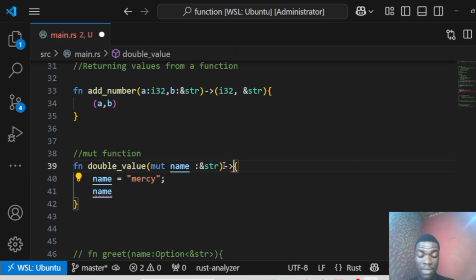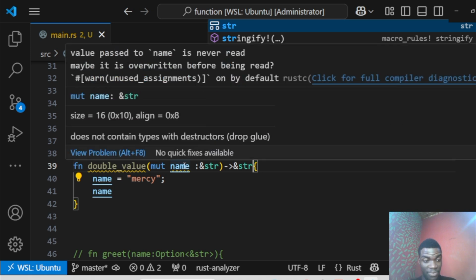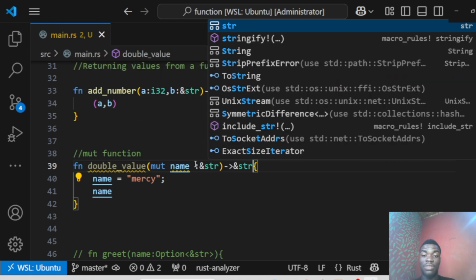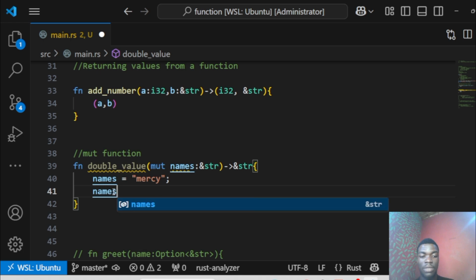What we just do is add this here. We want this to return only a string. There is nothing else that it should be returning, only a string. Just want this to return a string, and that's final for us. We don't want any other value to be returned, only strings, and I'm good with that. So what I'll just do is add names here and add names here.